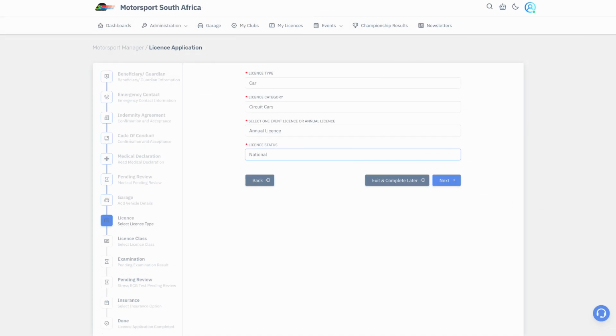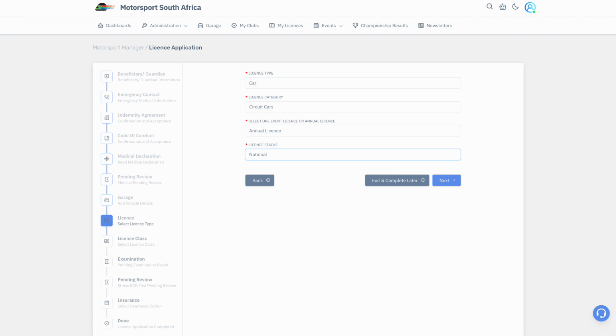In the next 2 steps, you will build your annual competition license. Let's walk you through the process of applying for an annual license. From the drop-down boxes, please select the license type, followed by the license category. Then select the annual option and select the license status.